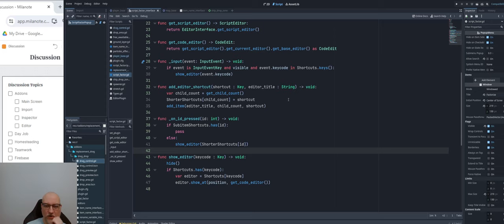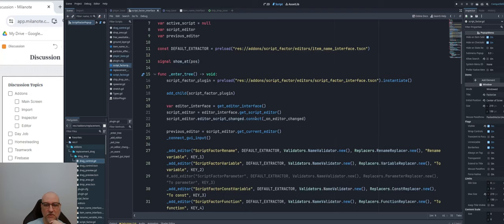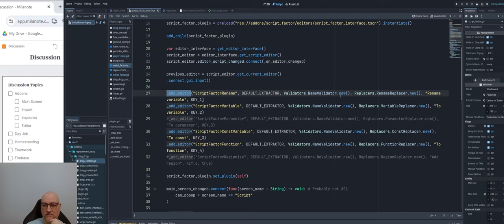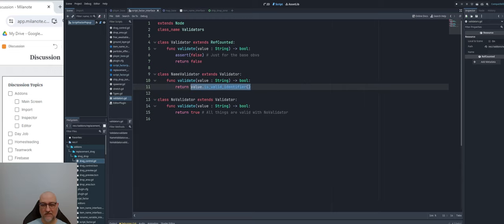Okay. So, really very little is done here. What ends up happening is I get the editor that previously was added, if you remember, in my actual thing here. And I'm also building that drag plugin. I gotta remember that. But all the editors are just these things. And so if you go to my validators, all it does is checks, in this case, the name one. And Godot already has this built in. It just checks to see if it's a valid identifier. So I just use that, and no validator. You could put in way more complicated things if you needed to, but why when Godot already supports it? And then no validation is just the none. That's for regions also, which it doesn't matter what you put into that region value, it just does it.